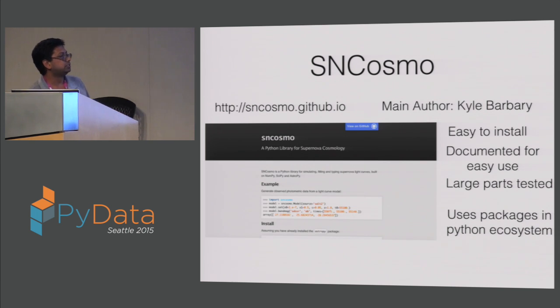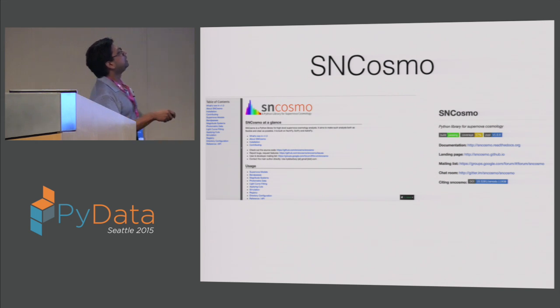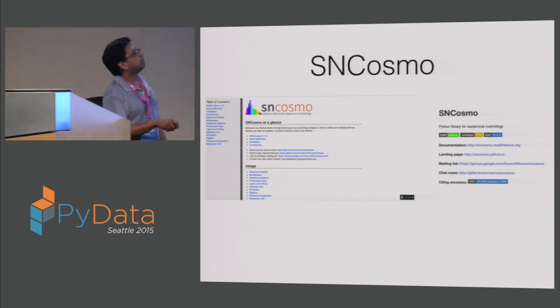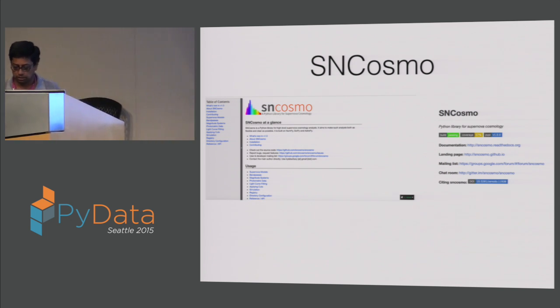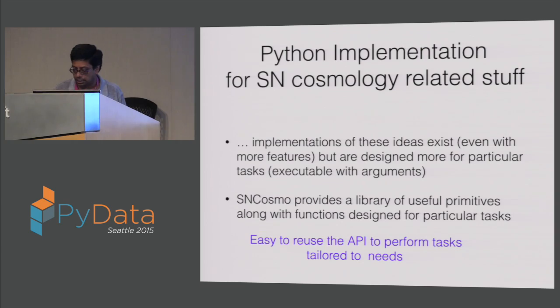Mostly, it tries to use packages that are already in the Python ecosystem. So NumPy, SciPy, AstroPy, and even a few others here and there are often used. And this is the Read the Docs page. You can look at that. There's documentation, there's a landing page, there's a mailing list if somebody tries this and has trouble. There's even a chat room, and that's the DOI.